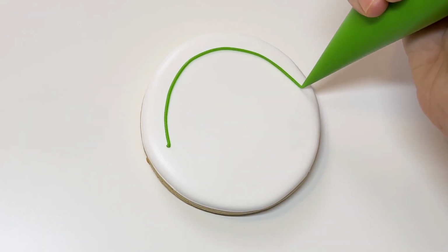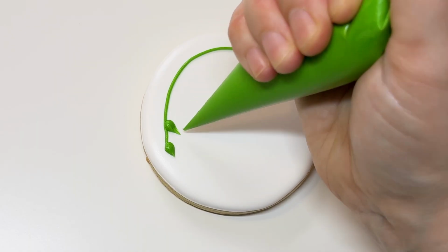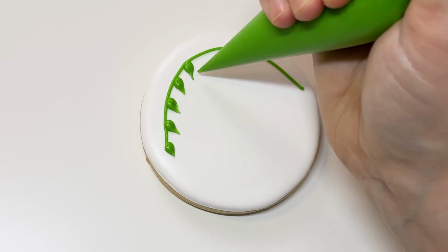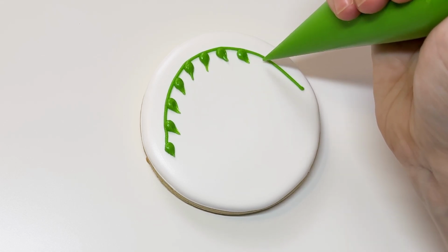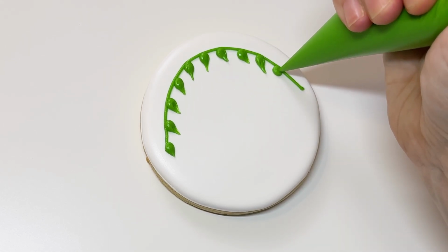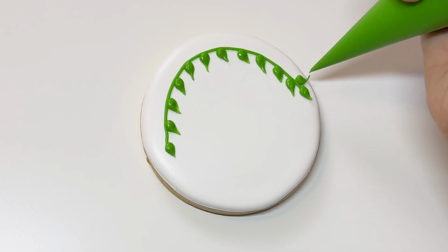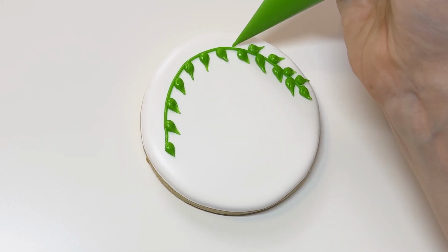All right, this last design is the one that has the lettering on it. And again, as I mentioned earlier, you don't have to do the lettering cookies. You can if you want to. In this case, you could just do this kind of wreath thing, greenery, around the entire cookie, like do a full circle instead of just this half circle like I'm doing, and just call it a day. That can just be the entire design of the cookie.